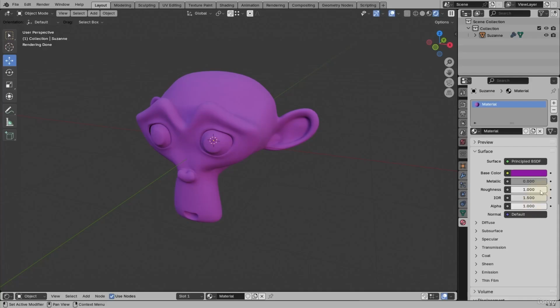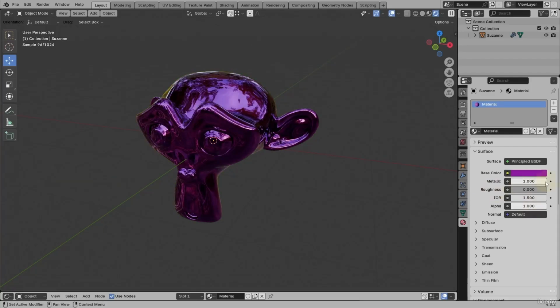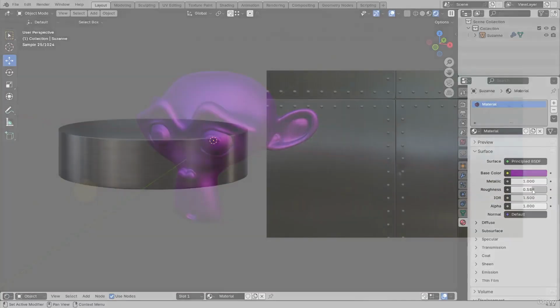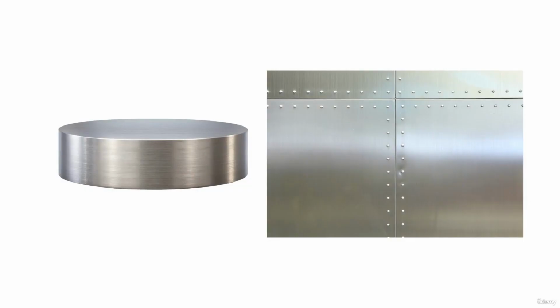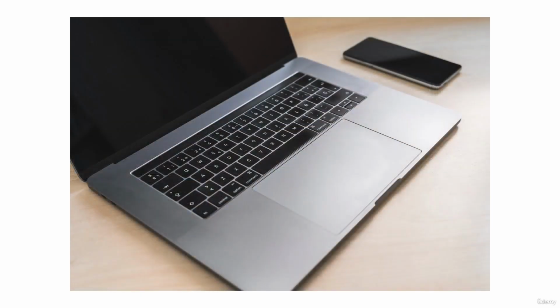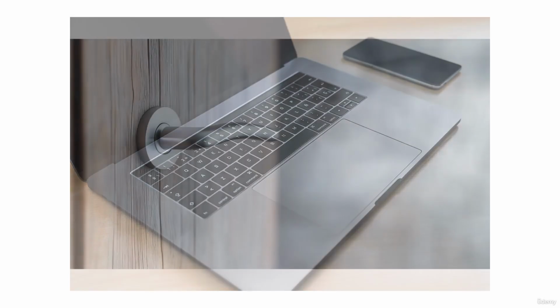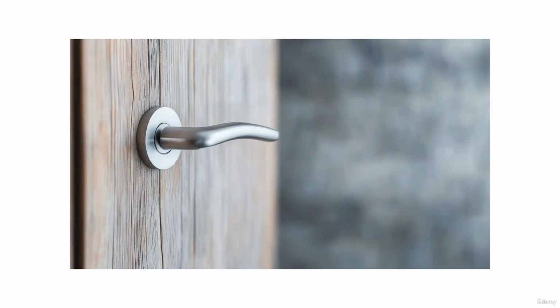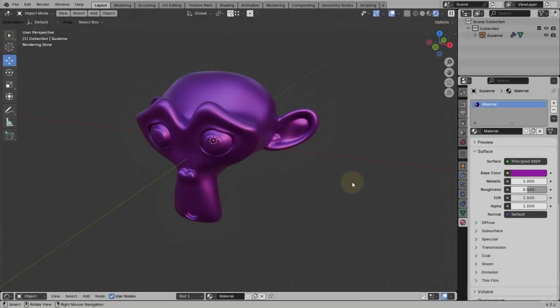Now, besides for dielectrics, you can also use the roughness value for metallic objects. In the real world, with certain treatments, we can make metals look rough. For example, brushed metal. Another example is when we paint a metallic paint to a rough or porous surface, etc. On certain electronic devices or furniture, you can spot metal surfaces that are rough. So, even though they are metal, we cannot see clear reflections on their surfaces.